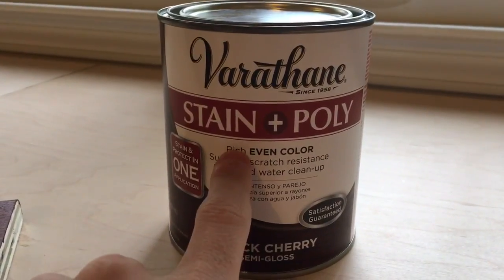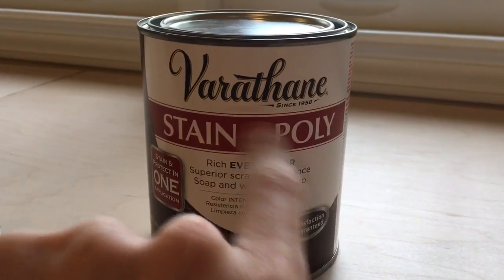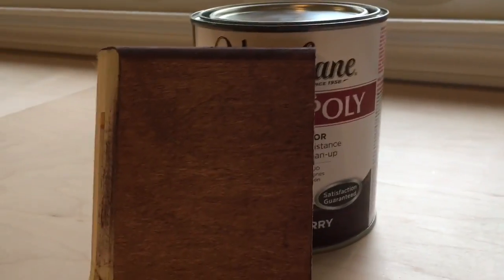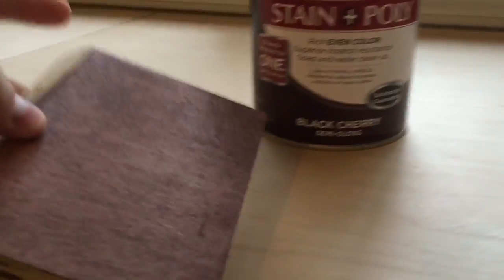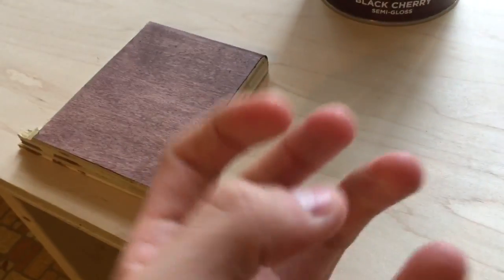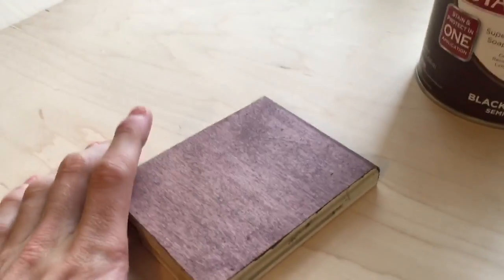Now, Nerf recommended this. This is Varathane stain and poly, so he thinks that it's a really good blend, especially for somebody like me with less experience than somebody like him. Well, so I read the jar, which is, by the way, your step 1 for any time you're using a material you're unfamiliar with, and I did a quick stain of just 1 coat on this piece of kind of scrap that we had done some edge work on, so I could really get a feel for how the stain was going to affect multiple things. And that color is awesome, but it's not quite rich enough for what I want to go for. That said, I really do like this black cherry semi-gloss finish.